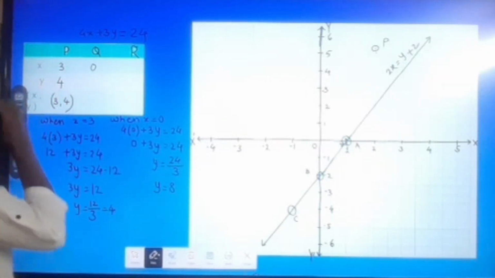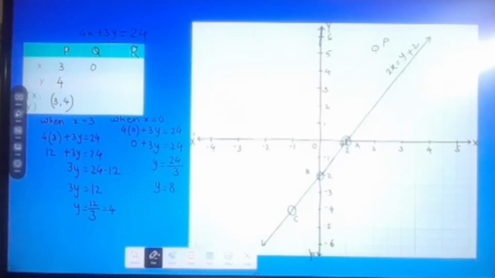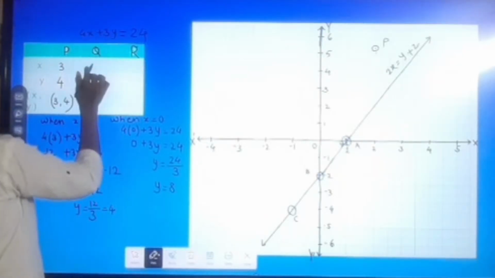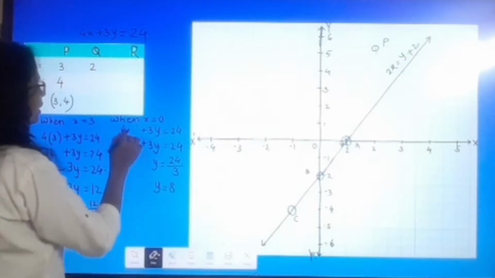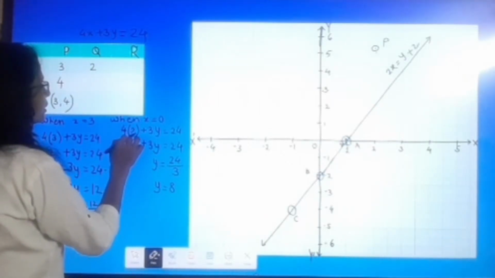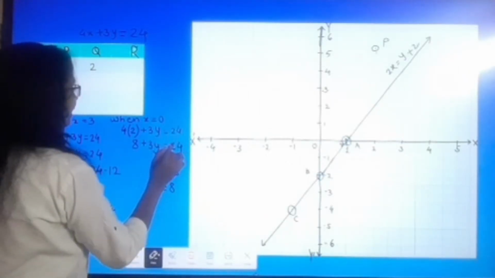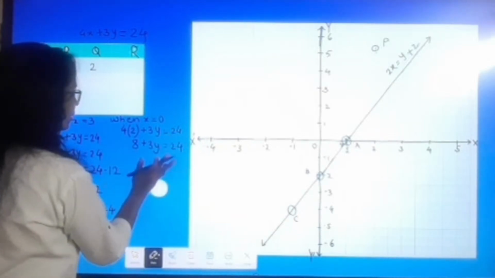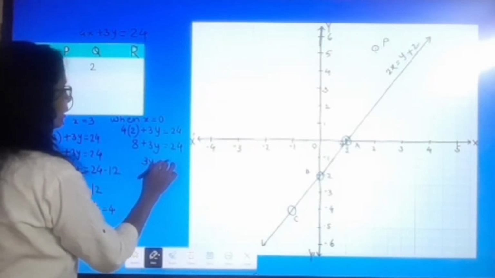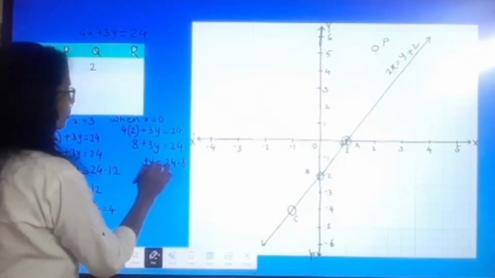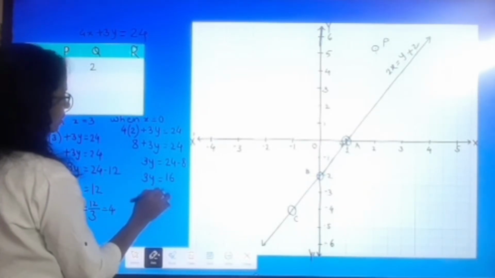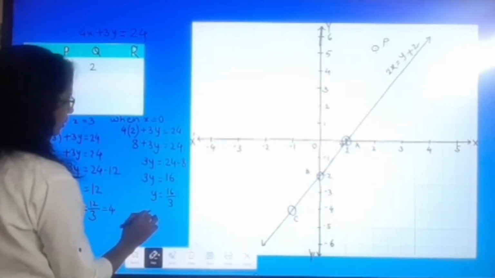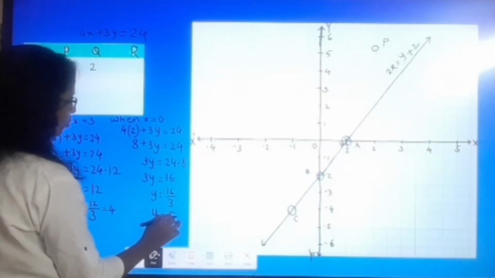No, it is not sufficient. So I delete that 2 and take that in the place of this 2, because in this graph there is not sufficient space. So 8, 24 here. Then here students, 3y equals 24 minus 8. Now 24 minus 8 means 16. So y is equal to 16 upon 3. So y is equal to 5.3.